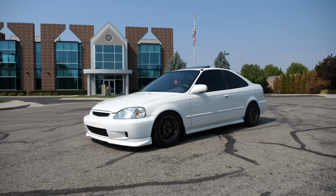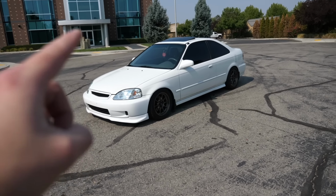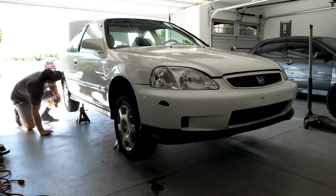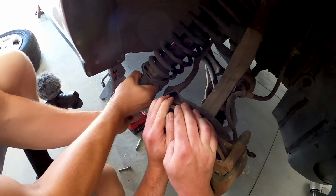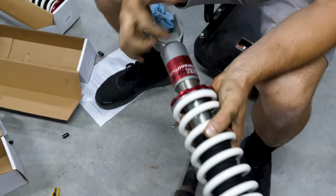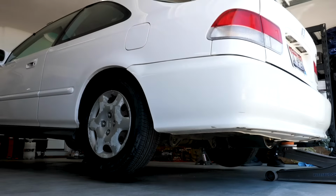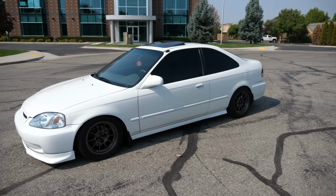So after some of the tedious stuff, it was finally time for something fun, which was lowering the car on coilovers. So if you watched my previous video, you'll know that I installed the TrueHeart Street Plus coils. If you didn't, well, now you know. I've been running the TrueHeart Street Plus on the red Civic for 2 years now with no issues whatsoever, and I absolutely think that they're one of the best bangs for the buck. You can get into that set for roughly $400 to $500 on sale, and I really think that it's the best bang for your buck, especially for Honda Civic owners.